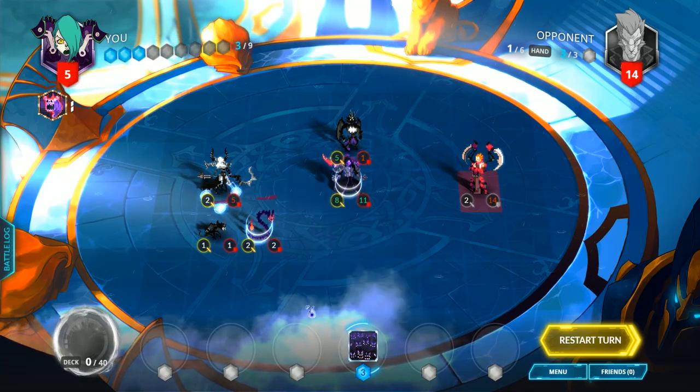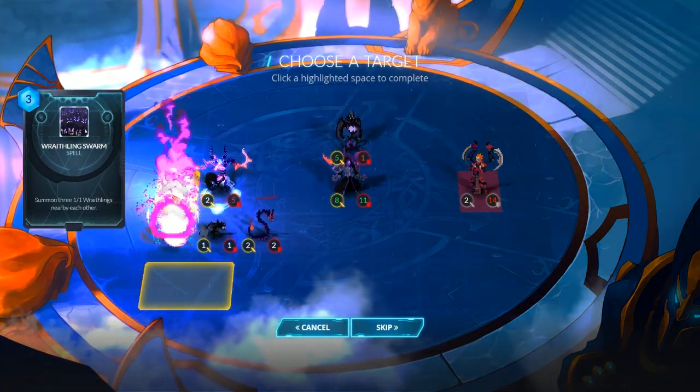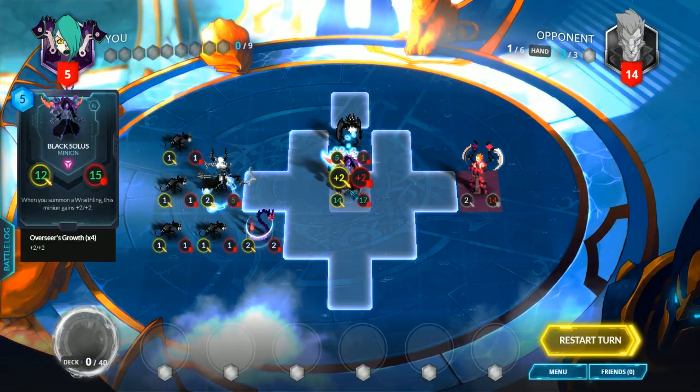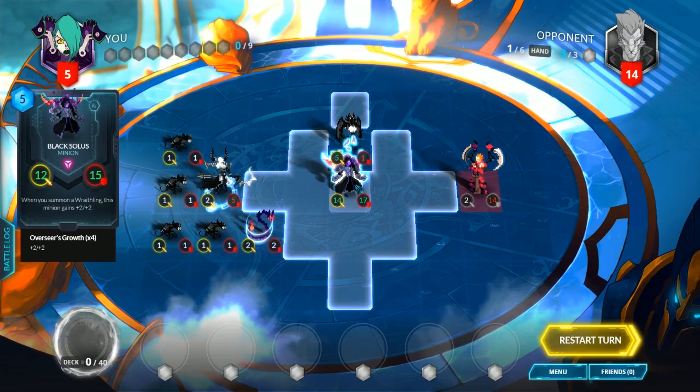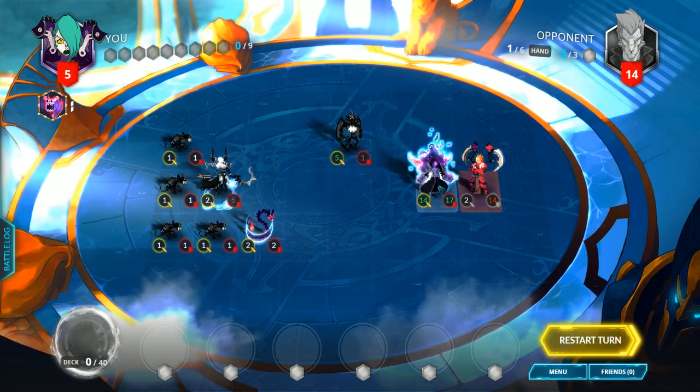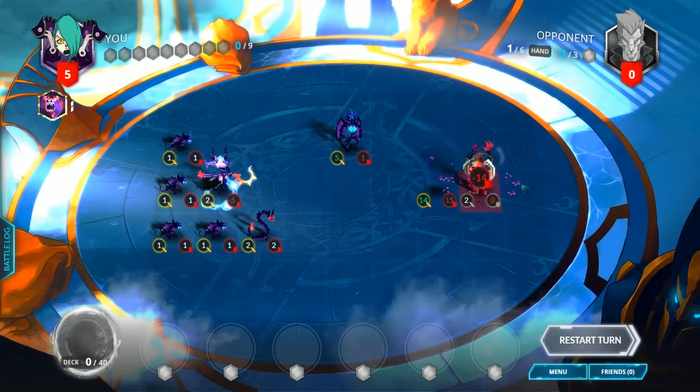Next up, we're going to summon 3 more Wraithlings behind each other. Boom, boom, and boom, and that's going to be a lot of attack here. Jumps up to 14 attack, and again, this is Power Overwhelming. We're going to walk right up into the general's face, say, "How you doing?" and take the game just like that.